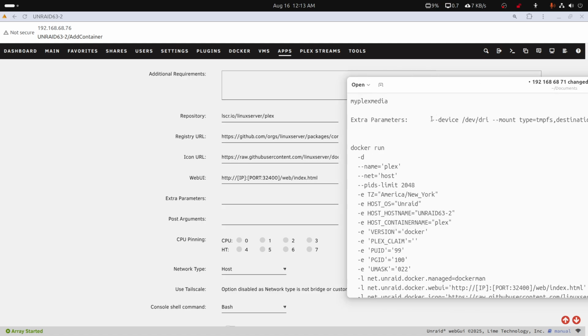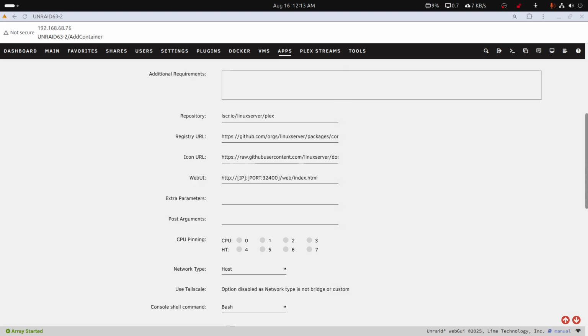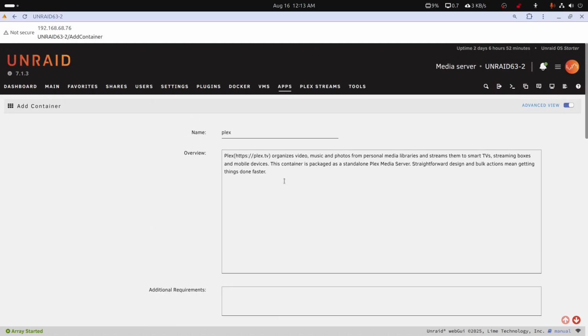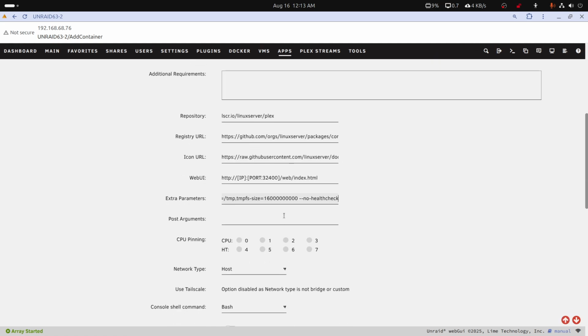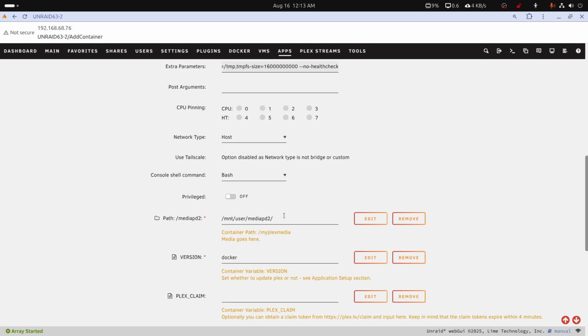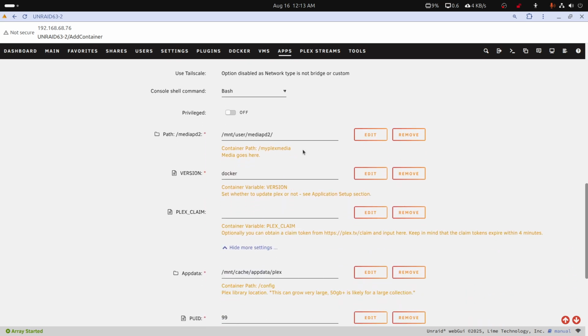All right, let me go back and grab the extra parameters line. Control C. Name of the Plex container is going to be Plex. Should be able to click into that, so that's correct.